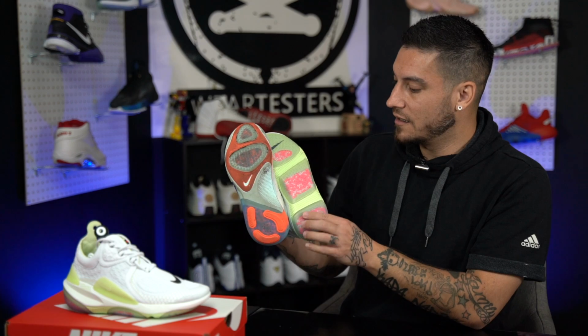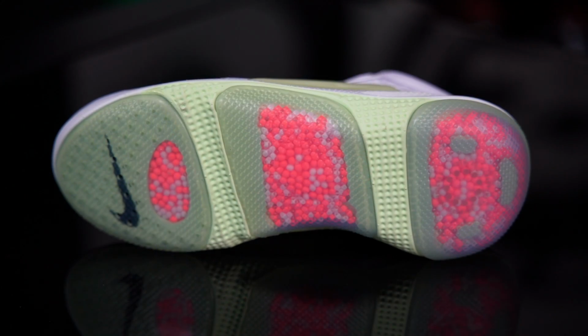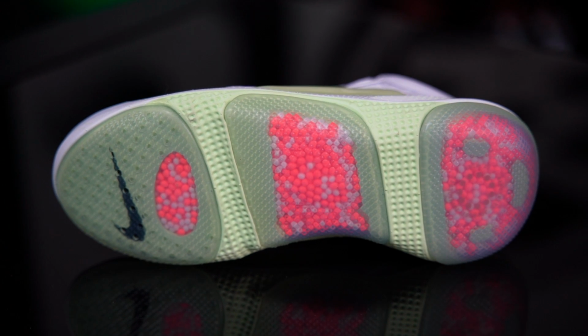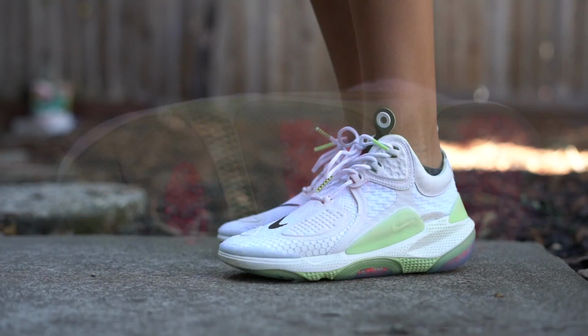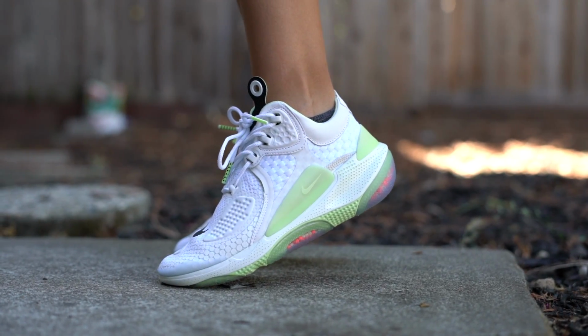The only difference is that this is heavy, like it feels like a reptile. This one just has little circles. So I don't know if this would do as well as this did, which was surprising. It was one of the best features of the shoe, the actual traction as far as performance is concerned. But for lifestyle, it should be okay. Then inside of the little sections that you see of the Joyride, you can see the actual foam that they use. Very soft. I wouldn't call it bouncy, but it's got a squish to it. And then the cushion system itself, again, is Joyride.